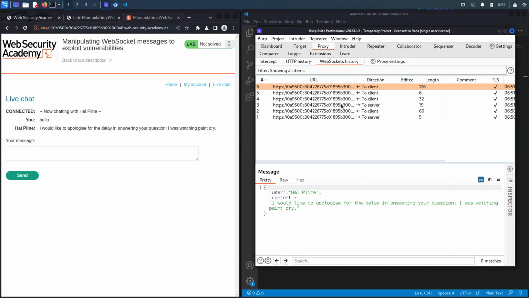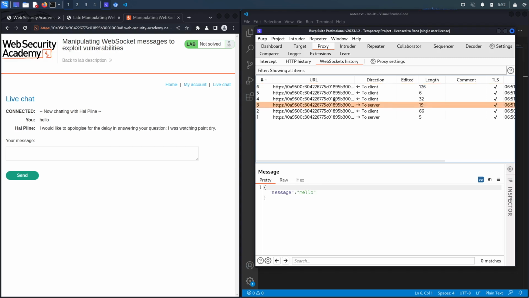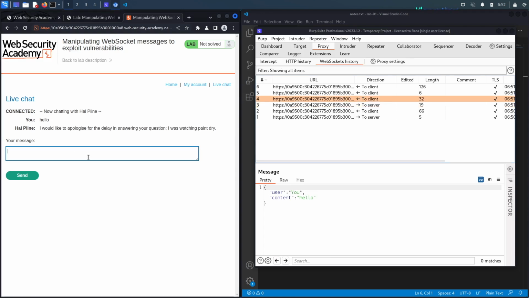The first thing I want to do is test for cross-site scripting when it comes to this message right over here. So the message that I had sent to the server got reflected back to me into the application, and so it should be tested for cross-site scripting. And the way to do that is really simple. We'll just add a really simple classic XSS payload. So we'll say image source is equal to 1. This is a source that doesn't exist, and so it will error out. And when it does error out, so we're going to say onerror equal to alert 1. So pop up the alert message. And that's pretty much it.